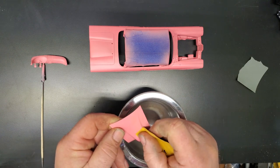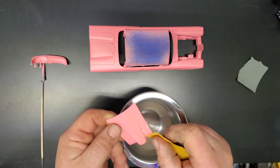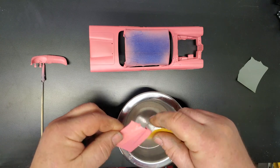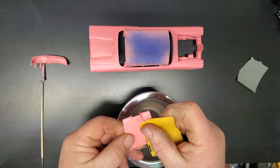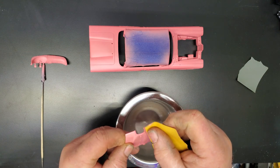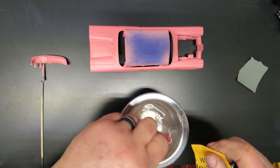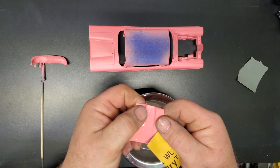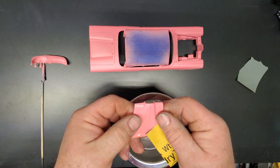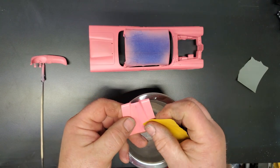So if you guys are wet sanding, I know a lot of you have probably done this many times, it doesn't take much to burn through it. So I'm very, very light. I'm talking just very light pressure. As you can see here already, you'd see how much I went, like right there, that almost went through. And there's a little light right here, and I barely went over that.